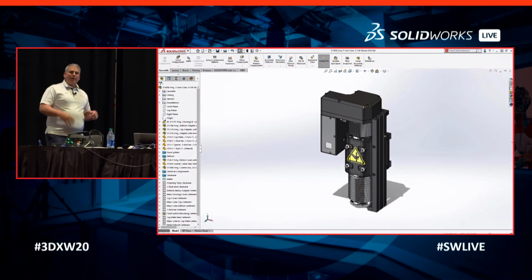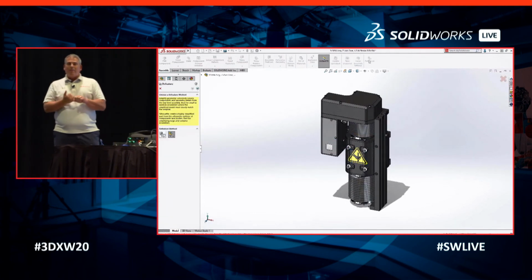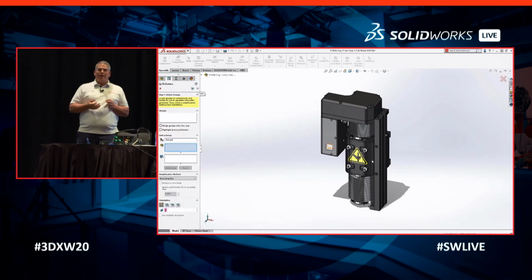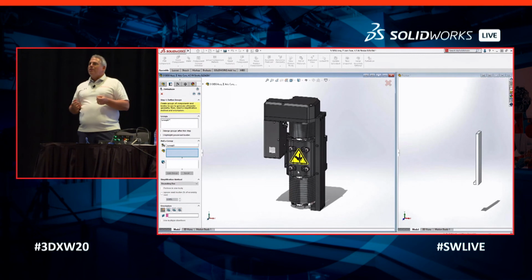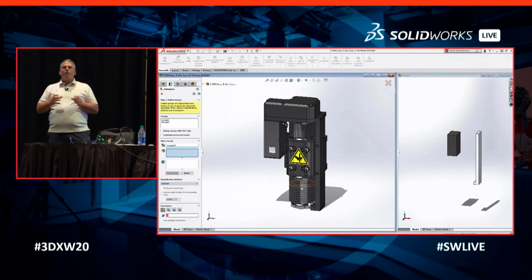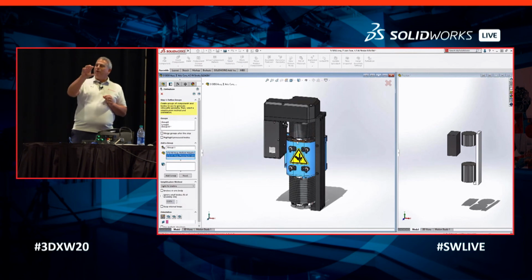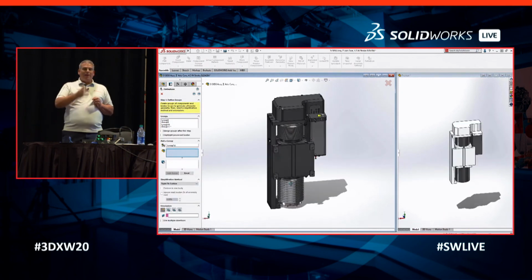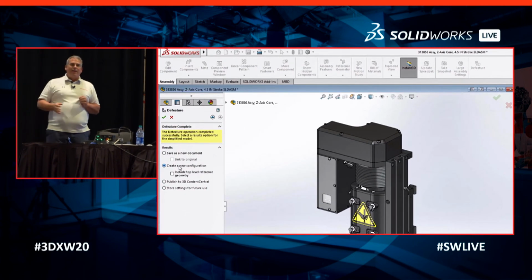Let's take a look. Anybody make massive assemblies? Well, we all know simplifying our assemblies is a great way to get a performance boost, and it's also a great way to give your assembly to other people, customers or suppliers or things like that. In 2019, we introduced what's called Silhouette defeature, and this is a terrific method, side by side, step by step. It just walks you through exactly how to create these silhouette defeatured models. You can select the components you need to keep, parts, bodies, whatever, and then massively simplify the rest of your assembly, just like that. Super easy. If you haven't checked it out, it was new in 2019. I tell you to go check it out.